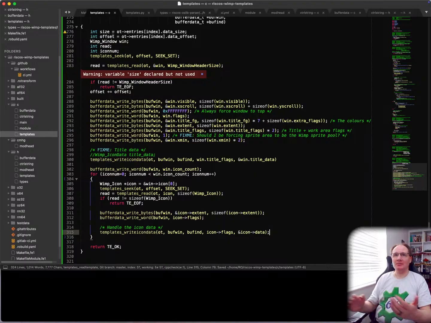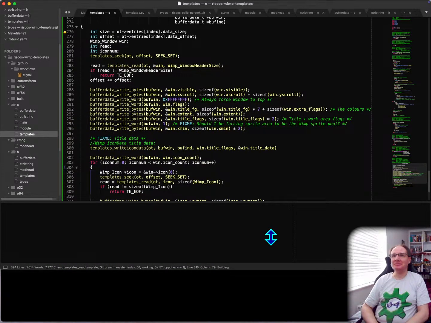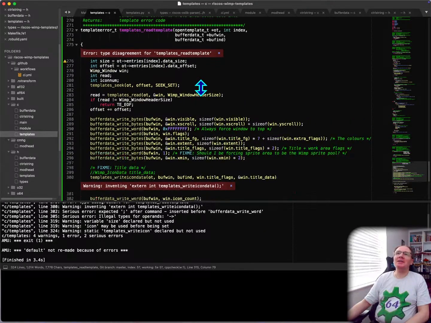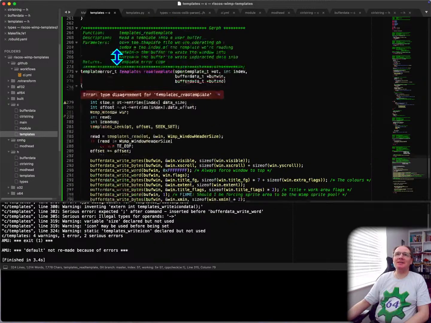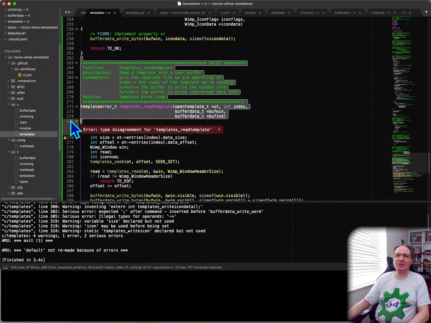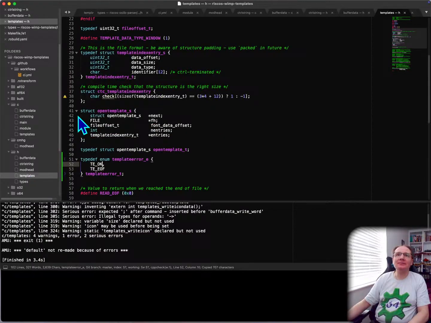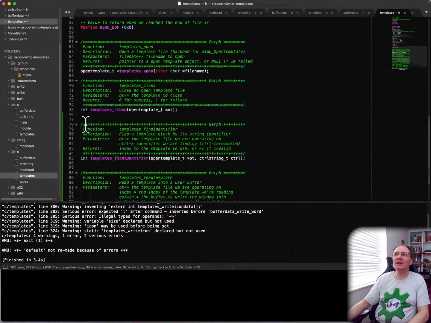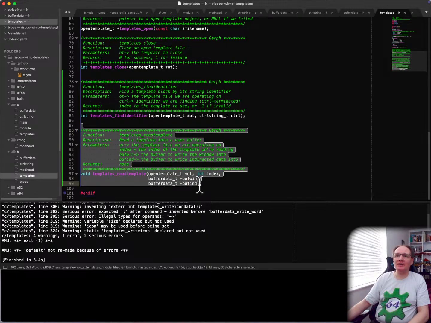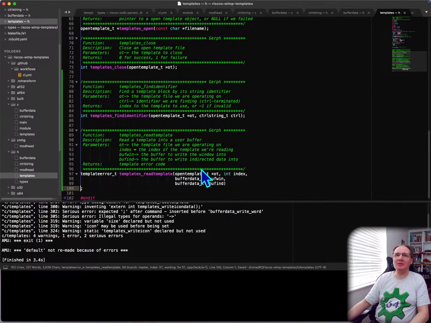So is that going to build? Not really. Type disagreements. Now that's because I've changed the prototype. So let's just fix that up in the header. In the header down here. All of this, just replace it. There we go. Nicely done.